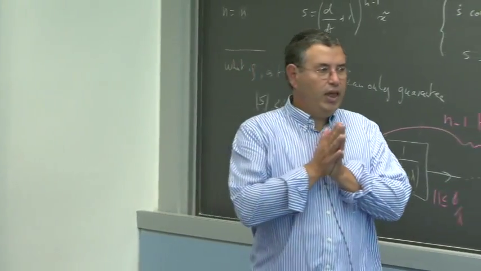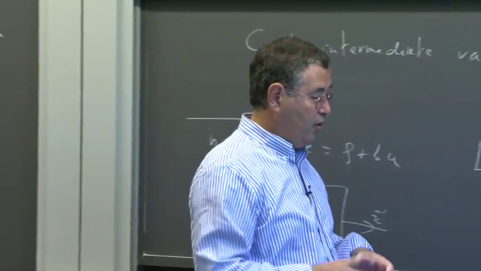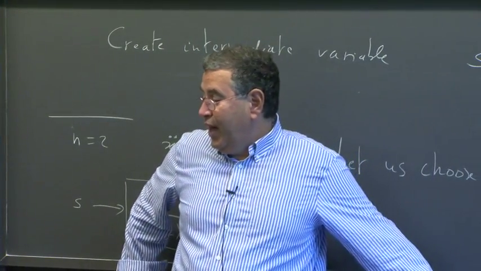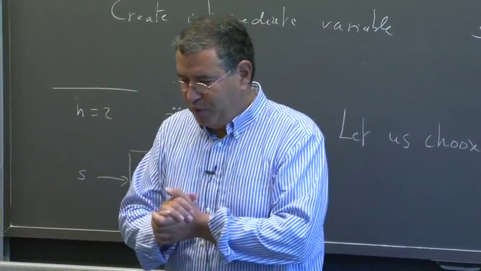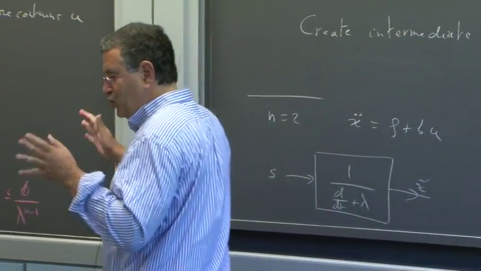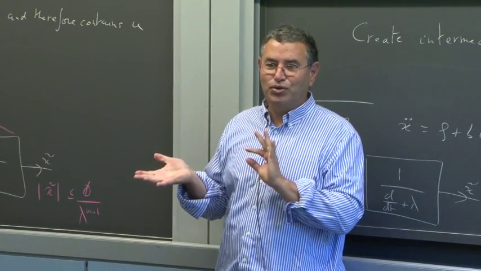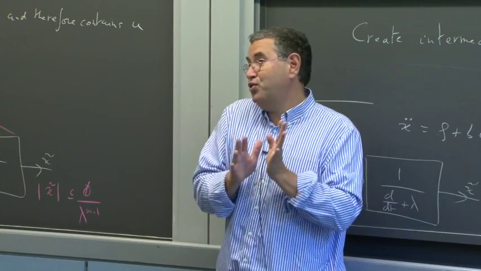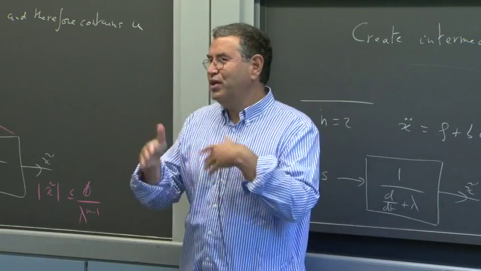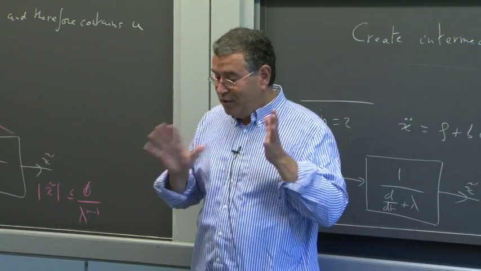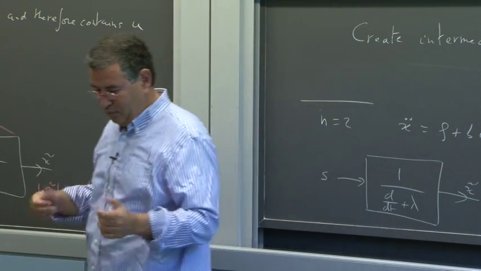So what we'll see is that it's actually very easy to solve this first order problem because it's a first order problem. And in a sense, if we are very optimistic and bold, you get a solution which is almost too good to be true. We'll see why it's almost too good to be true, and we'll see also why sometimes it is true. And in the case when it's too good to be true, we'll see how there are ways to change it a little so that it's both realistic and good.